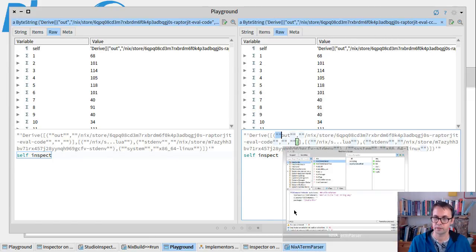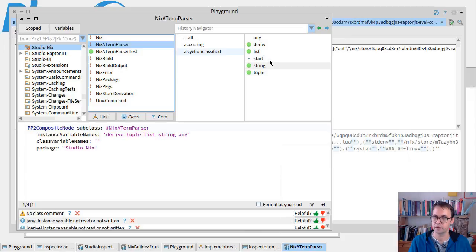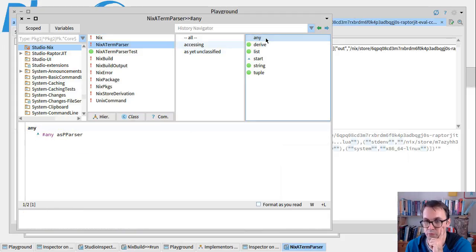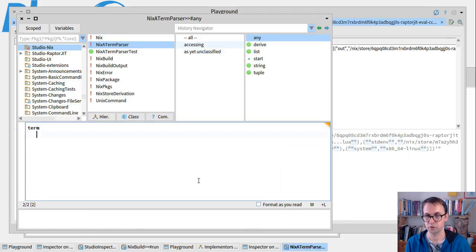Now we need to really define a term so that we can recurse in. We don't want to just see a tuple and ignore everything inside. We want to recursively parse. So we need a recursive rule, which will be called a term, and a term will be, how do we express alternatives?